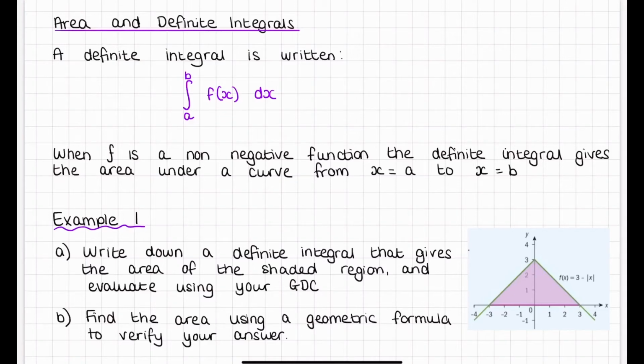This video is on area and definite integrals. A definite integral is when we actually have values at either end of the integral symbol. You can see there we've got an a and a b above the integral symbol and below the function dx. When f is a non-negative function, the definite integral gives the area under a curve from a to b. What that means is between a and b, when we find the definite integral, we're actually finding an area. You'll see how it works with this example.